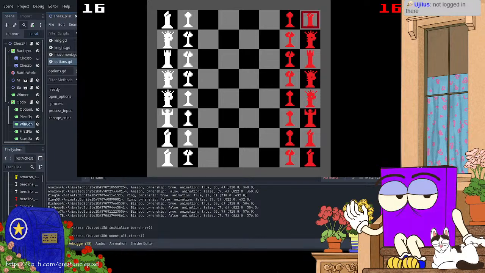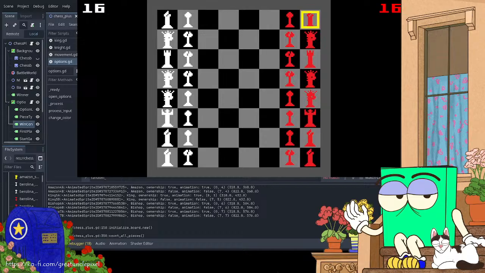Print chess first player. Let's do that. Hang on, where'd my command go? Where is it? Okay, this should not be here.